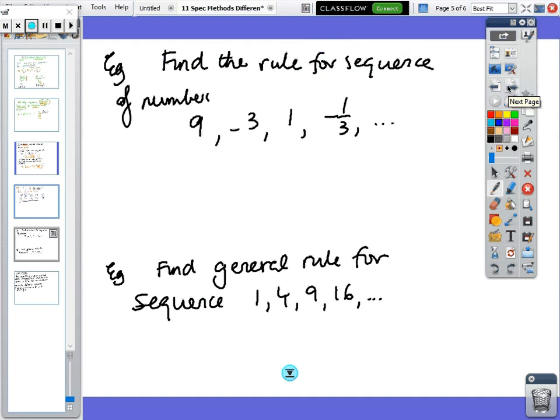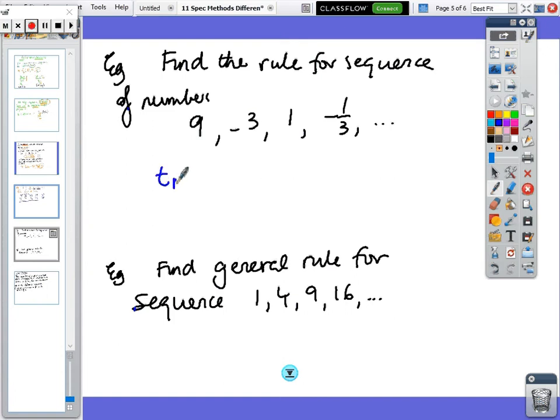Okay, so here you have to try to work out some rules. I'm not going to give you any clues. See if you can work out what the rules are to get those sequences. So pause, and then when you're ready, have a go at the first one, and then have a go at the second one. Okay, and come back when you're ready.